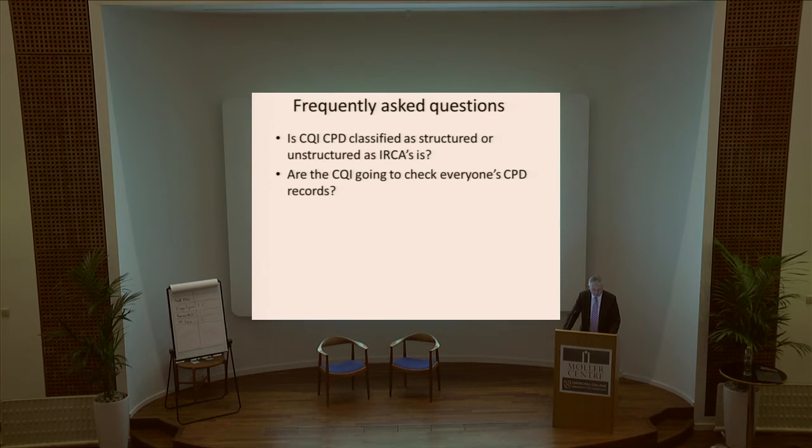Are we going to check everyone's CPD records? 20,000 members? No. But we will be sampling them. Same approach that's taken by other institutes. They advise you that CPD could be requested at any point, and we will adopt the same approach. So it will be a sampling exercise. Remember, CPD is required for members and for fellows. Those are the only two grades at present.